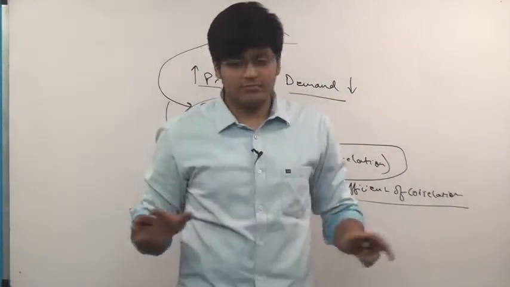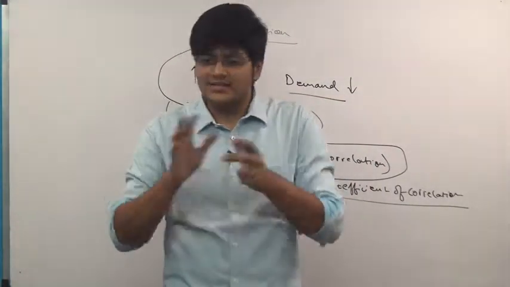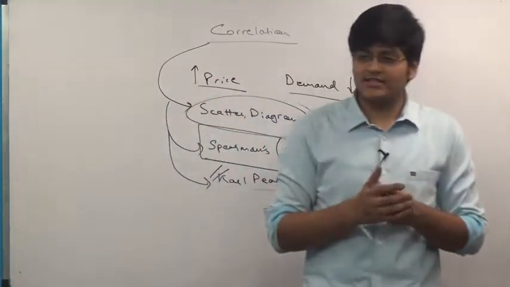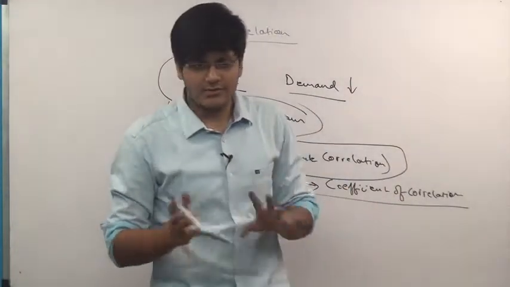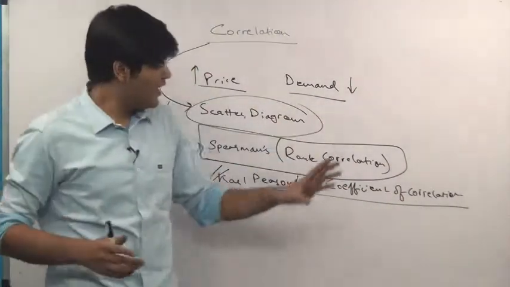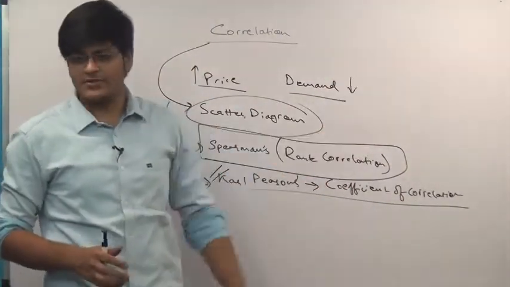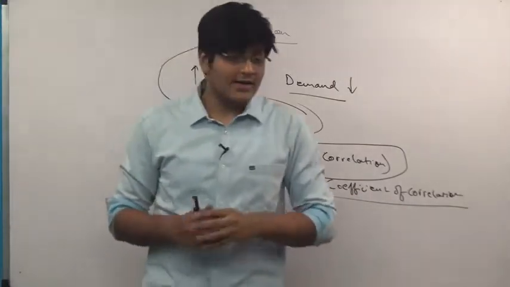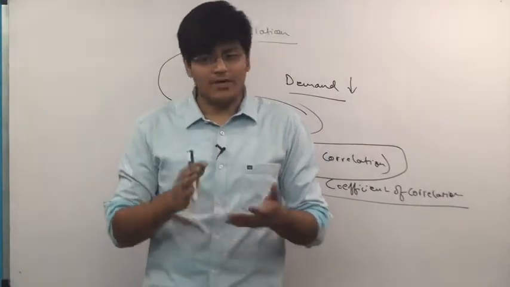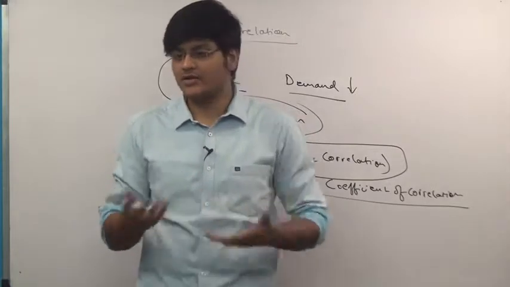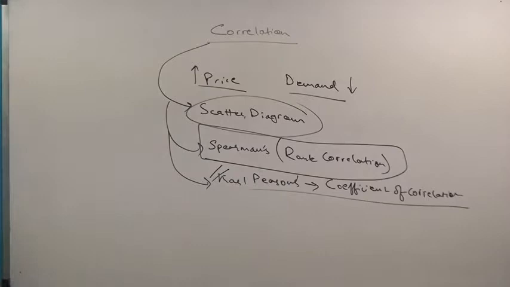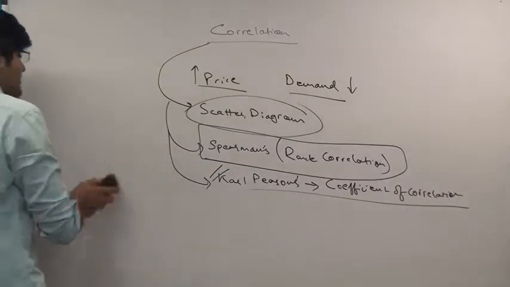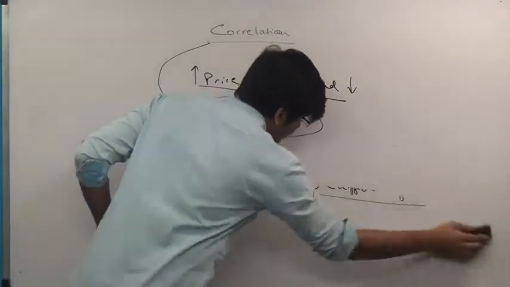There are no individual series, discrete series, continuous series. There's just one set of series that you have to calculate. So those things are now gone. We only have two sets of observations from which we'll be doing the entire sum. It is very easy. You just need to learn, mug it up rather, the steps that you have to follow. It is very easy, 5 to 10 marks, whatever the weightage is, you can easily gain. So we'll start with Karl Pearson's coefficient of correlation.